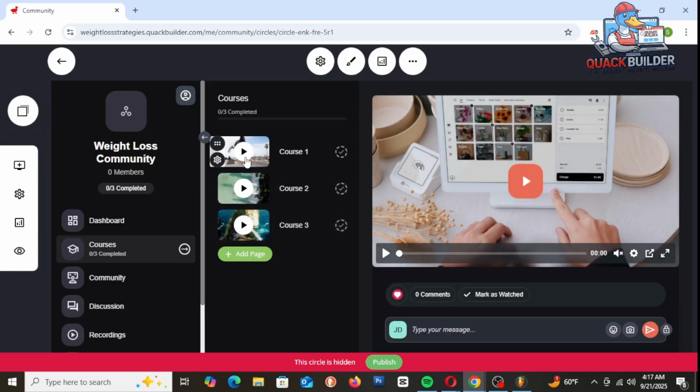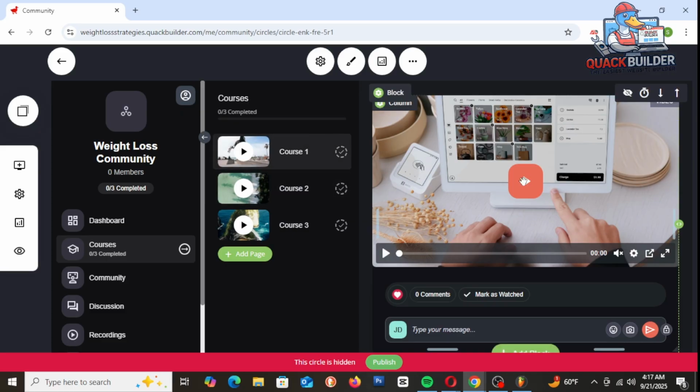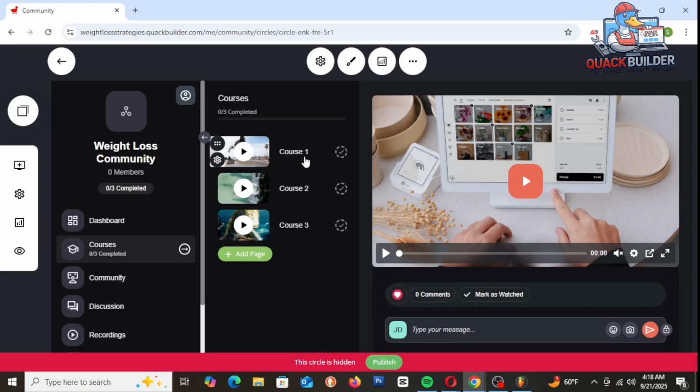Okay, and we have settings right here for basically the courses. For example, you can give away courses for free, or you can put them behind a paid member wall.